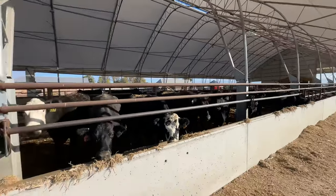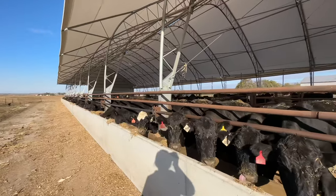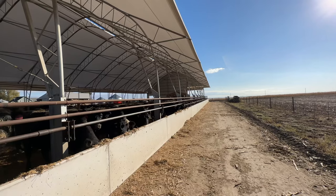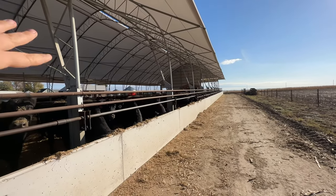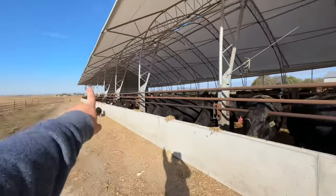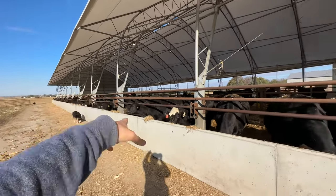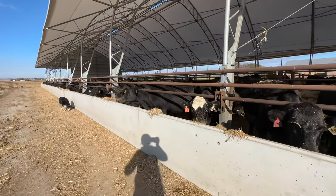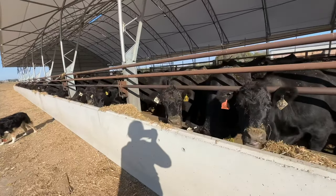For example, this year we had heifers calving up front where our calving pen was — where we sleep at night with heifers calving — so everything is close up there. If you need the calf puller, it's all right there, easy peasy. Then we had our oldest calves cycled into pens five and six, and three and four were the last group to calve. One of the pens was the spicy cows, so you had a safe pen on each side.